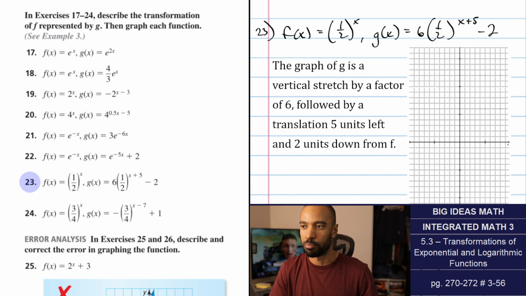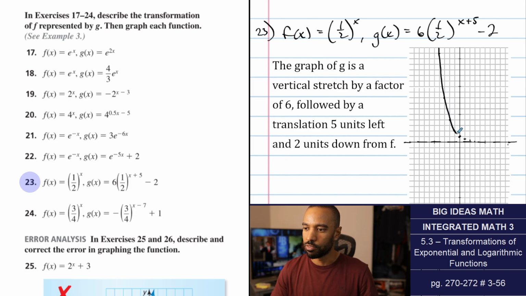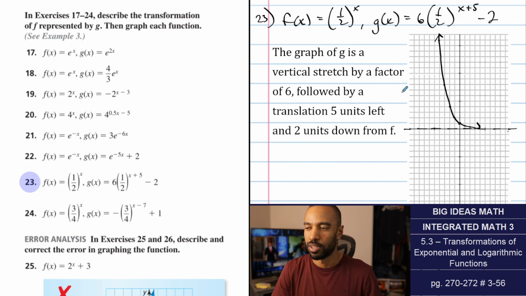Now, the order in which I graph them might be a little bit different from how I said that. So, the original graph, 1/2 to the x power. It's like 2 to the x power, only it's decay instead of growth. So we got to go times 1/2 this way and divide by 1/2 or times 2 the other way. So 2, 4, 8, and 16. And our other graph will do the same things, sort of. We will divide and multiply by 2 in that kind of way, but we're starting from a different spot. We have some translations to be had, all that kind of stuff, and it's vertically stretched.